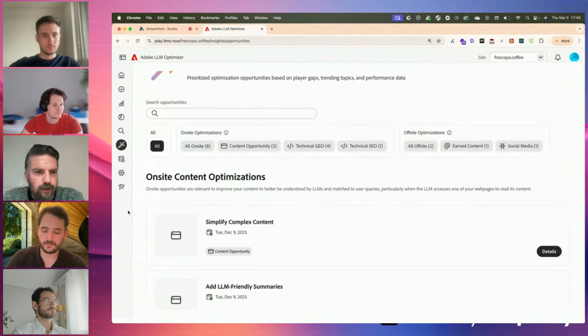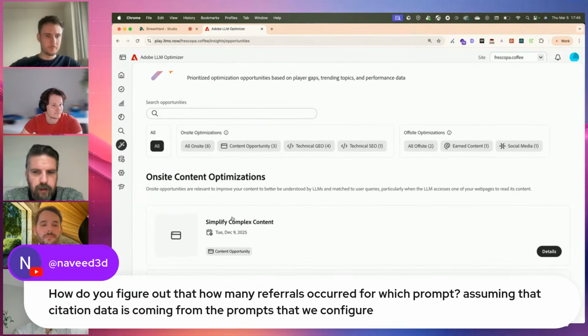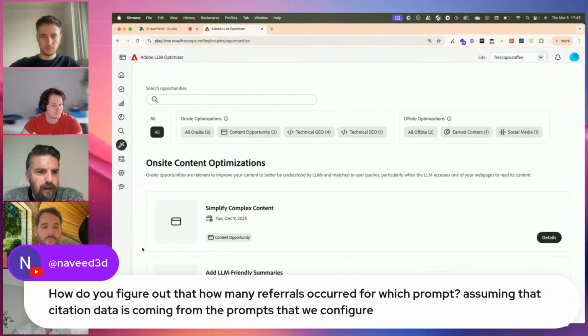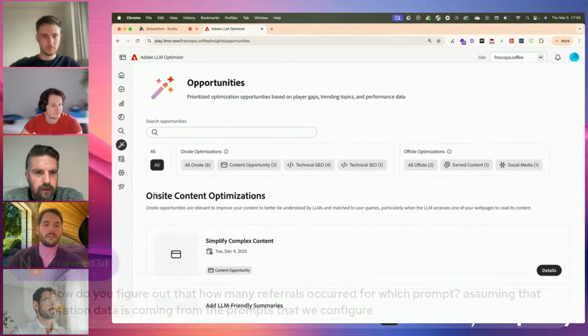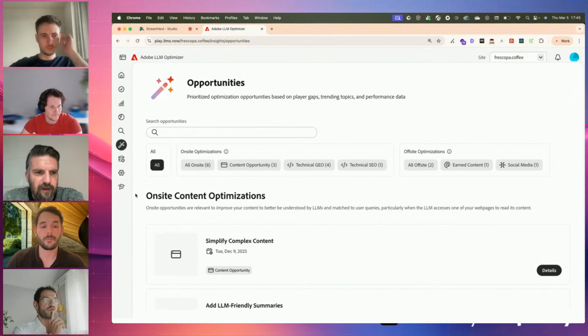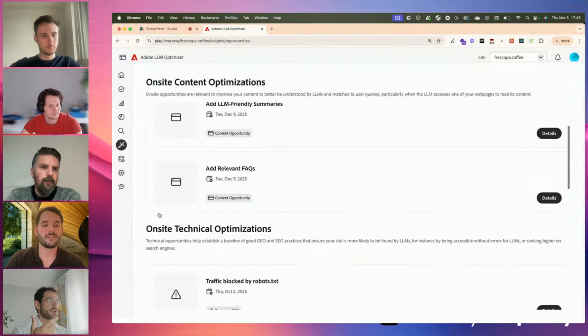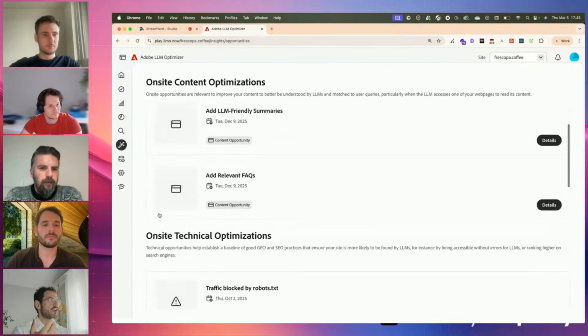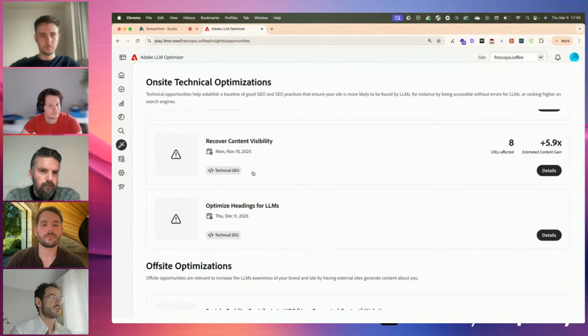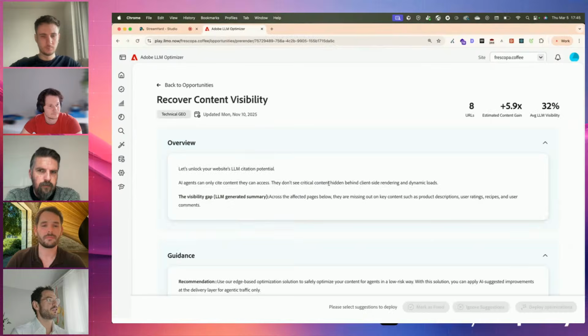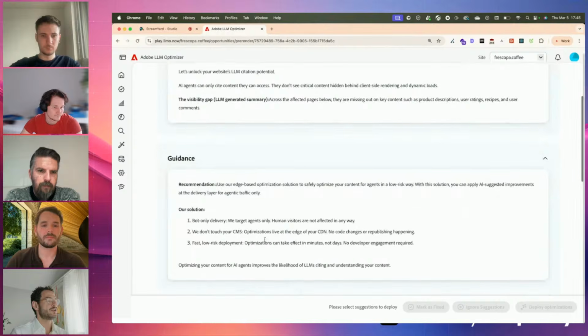I was about to ask you to wrap up your demo, because we have a couple of questions come in, and I want to give them enough time. We can do that. Well, before you do, I just want to add one thing. I think it'll be very interesting, especially for the developers in the room, the content visibility. So the JavaScript issue, right? The elephant in the room, and the biggest issue that the bots currently have. Yeah. Maybe just one more minute on this one, because I think the audience would love to hear this one.